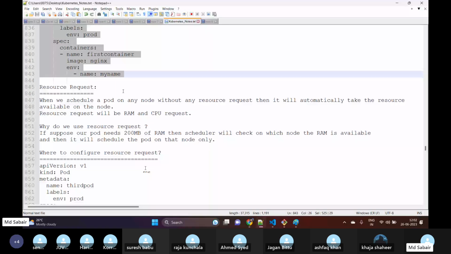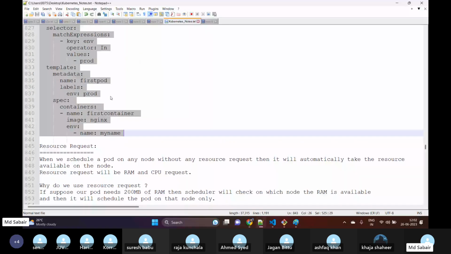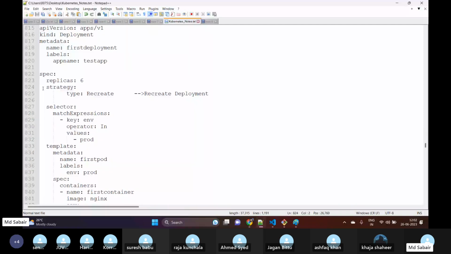Okay, so what is happening in recreate, if you see this YAML, we are using the strategy and type as recreate. So the existing 6 pods get deleted and new 6 pods get created. The gap between delete and create is what we call downtime. Application will not be available for the users, right? So this is not something everyone wants. There should be no downtime for their application. So this is what the business will be asking for.